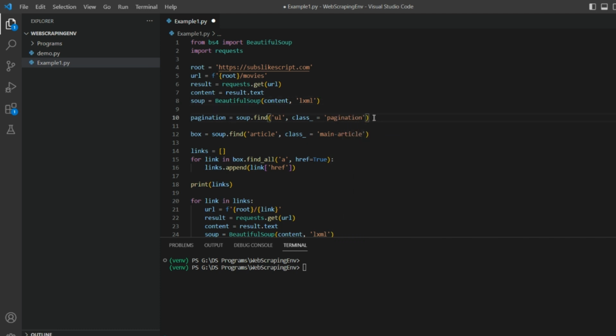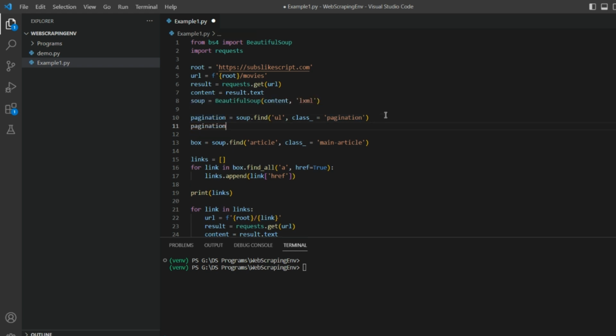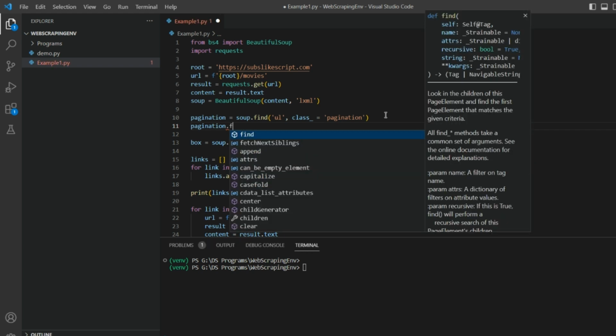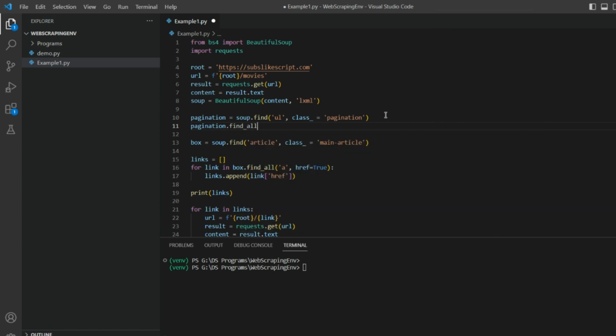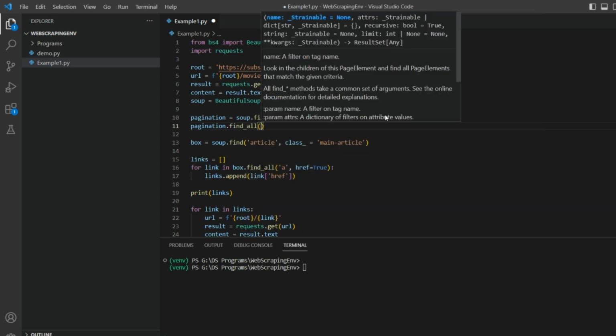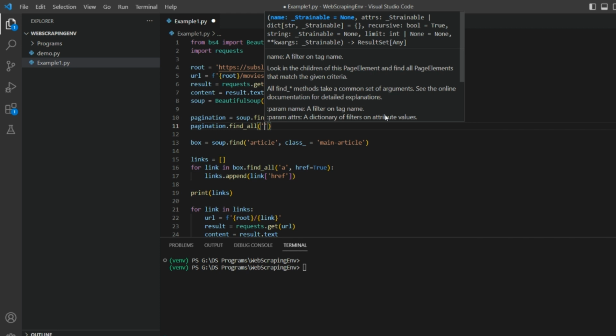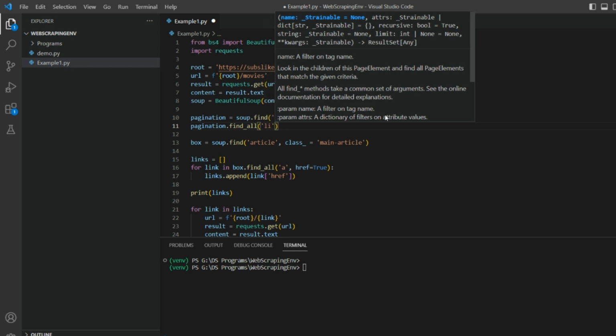Alright. So what we did, we got the pagination, that whole box. Inside that box there were multiple pages, and it's residing inside this variable. So we will use this variable only, the reference variable pagination. You have to go inside that, so dot find. Now I have to do find_all. Why find_all? Because we have to find multiple elements inside this UL. What are those multiple elements? The multiple elements are li tags, right?